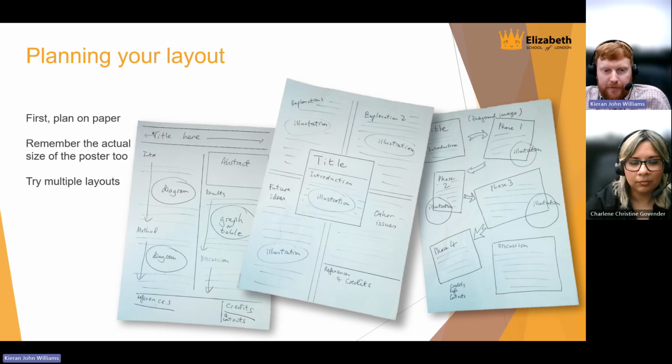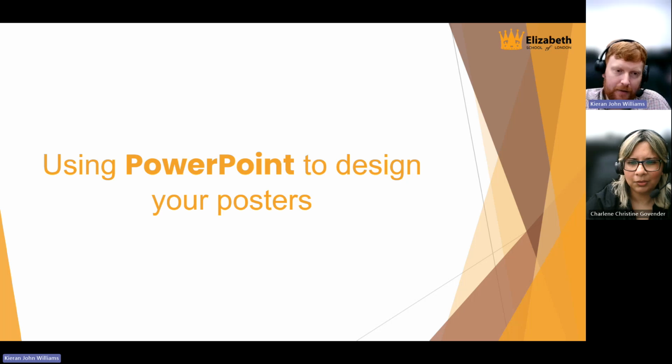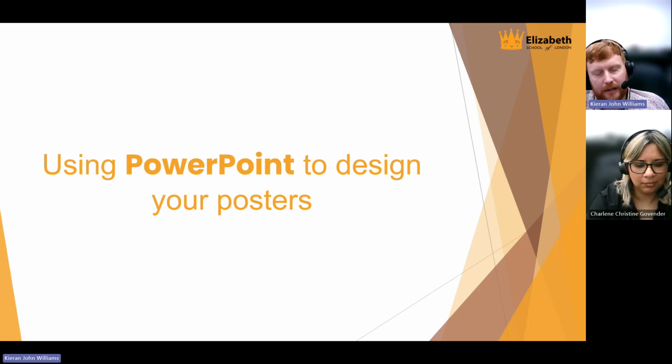Hey, great stuff. So now that we've planned our poster, now we need to think about the technical aspects of how we actually design it. One of the best ways to do this is by using PowerPoint. Okay, so in our next section, we're going to have a look at how we get those technical details sorted. So it would be things about layout, color, backgrounds, images, and diagrams, even the font.